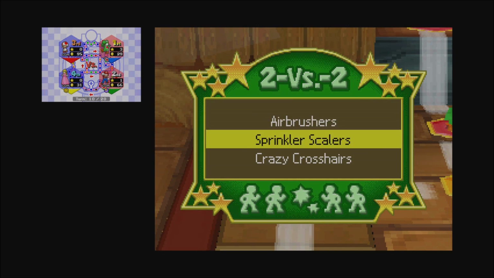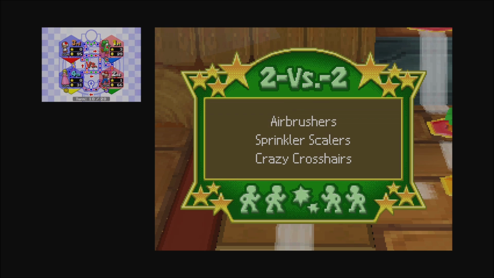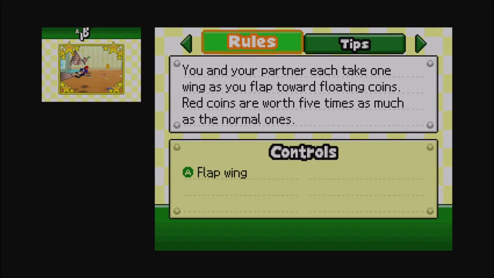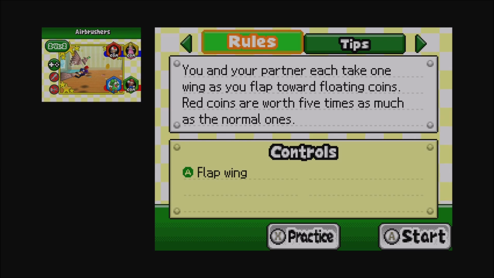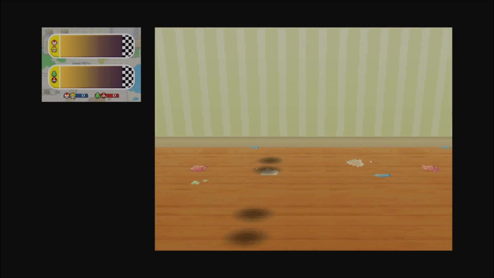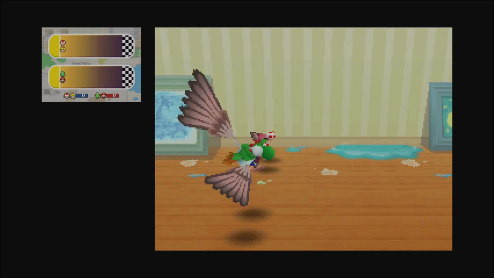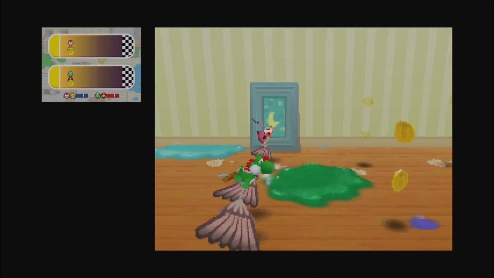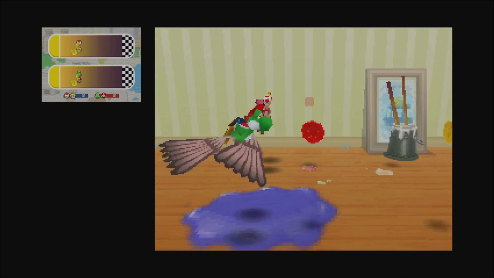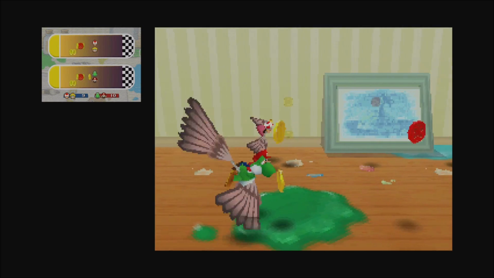Alright, Mario and I. And we are playing Airbrushers, Airbrushers, Airbrushers. Yeah! Nice! I love this game. This is another coin collecting one. You and your partner each take 1 wing as you flap toward floating coins. Red coins are worth 5 times as much. So you can press it, and you can keep pressing A as often as you want, so you can collect as many coins as you want. See here, you want to press it more often to get more coins. You'll have to press it more often to get higher coins.